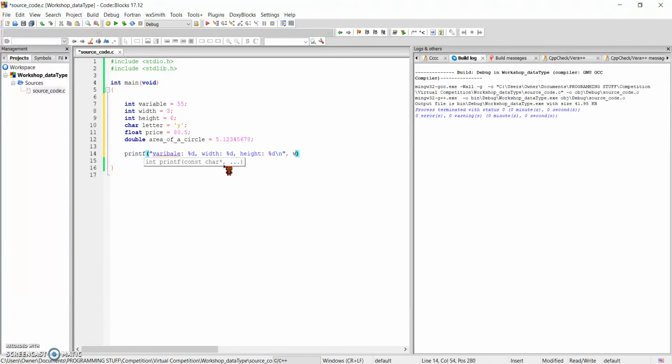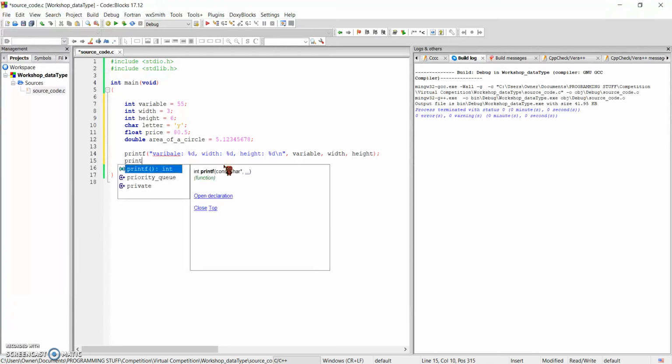And we're just going to call these variables. So we're going to call the integer variable, respectively to the order of how we've laid this out in our print statement, and then width, and then lastly height. Oops, can't even spell. Cool. All right, awesome. So we've got those first three variables set up there.